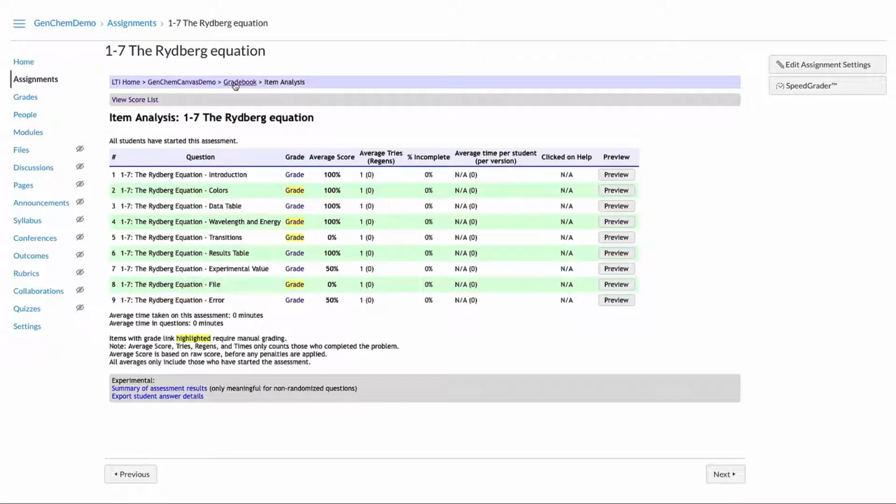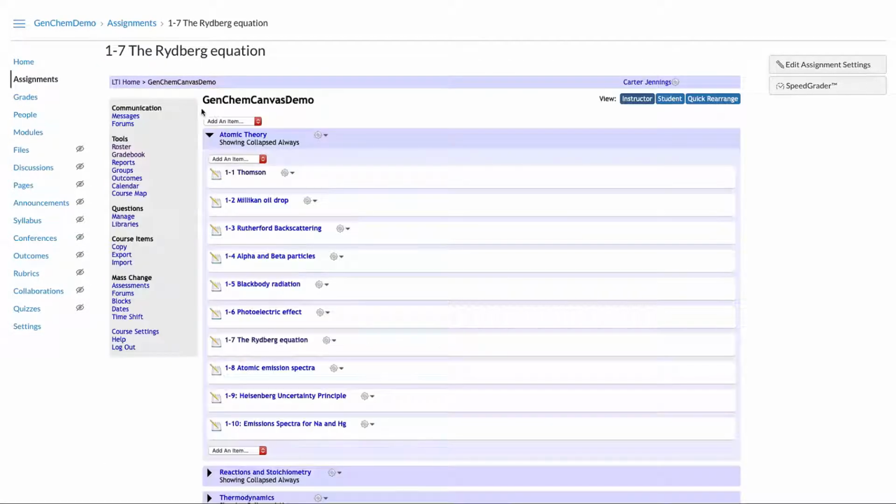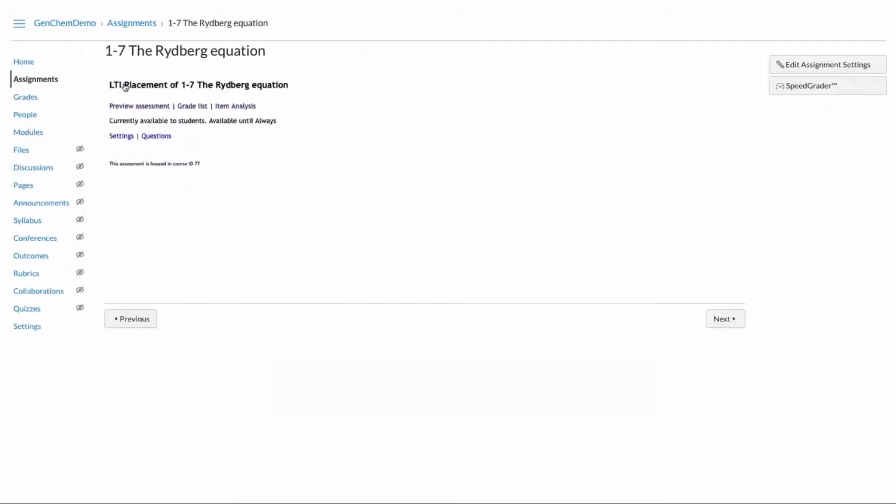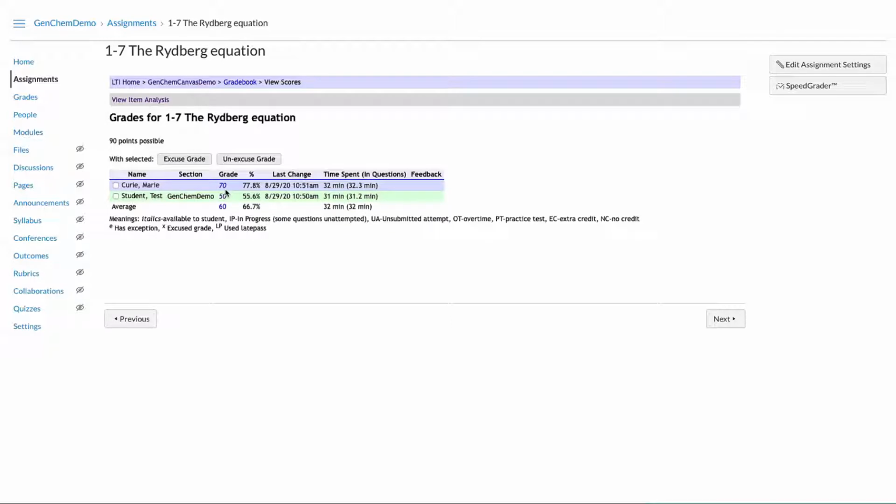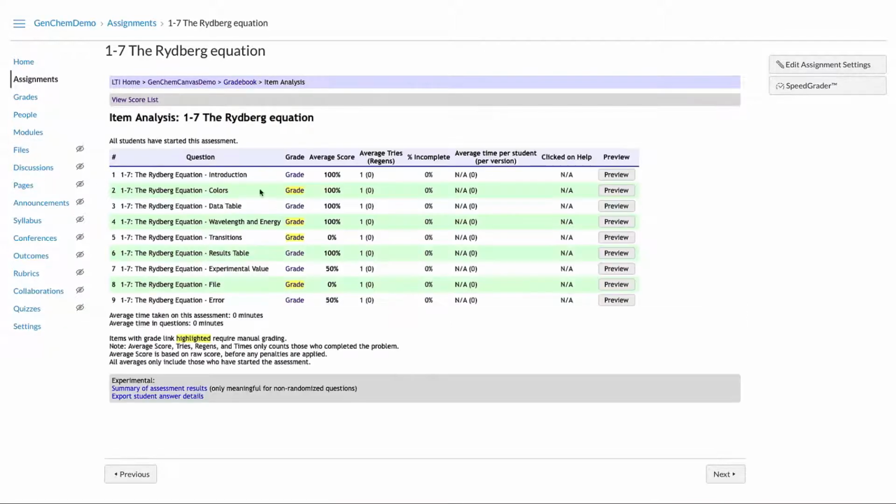And again, you have two options. From the LTI home, you have the grade list, which is student by student, or you have the item analysis, which is question by question. And as you grade things here, it will update students' grades automatically in your learning management system.